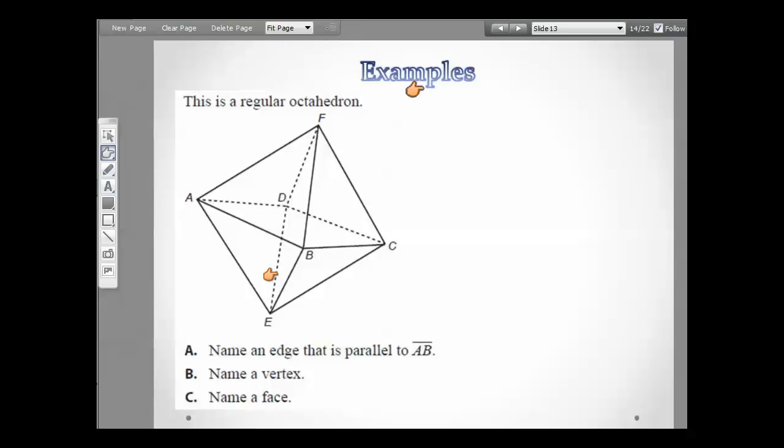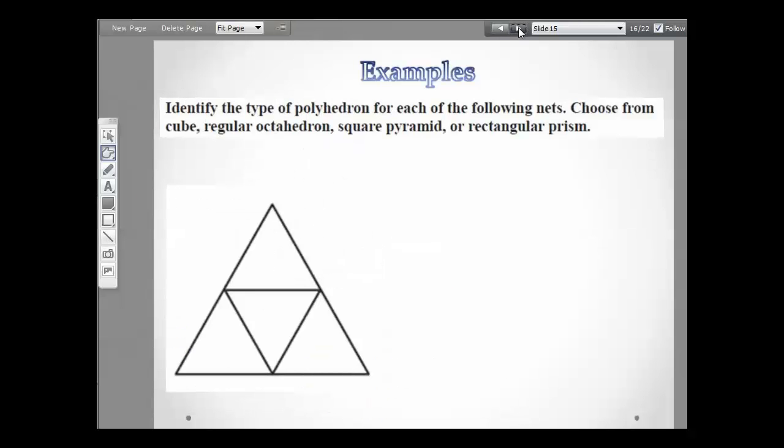But it wants us to name it. So let's see how they named them. Any of the triangular sides, for example triangle BCE. They use this one right here, but you could have used any of them. You could have said triangle ADF or triangle DFC, triangle AED, triangle DEC, and so on. You could have named all eight of them.